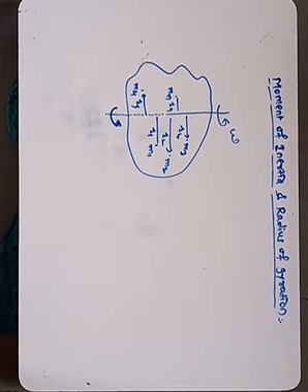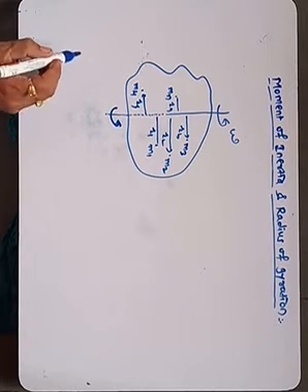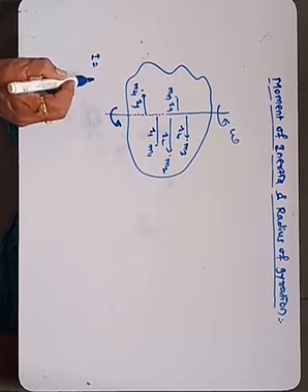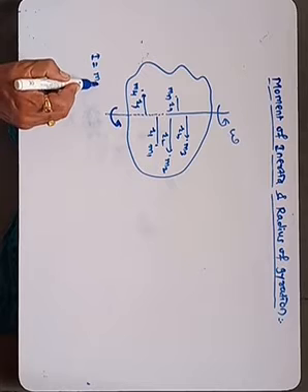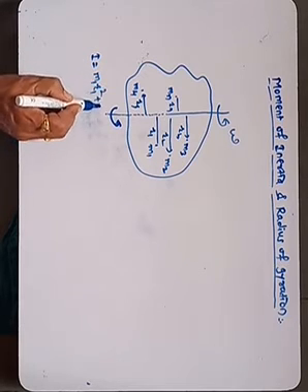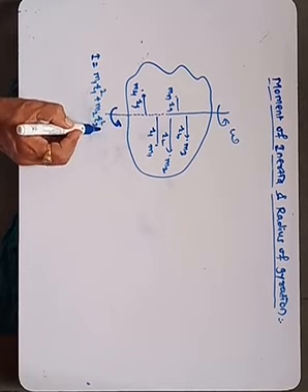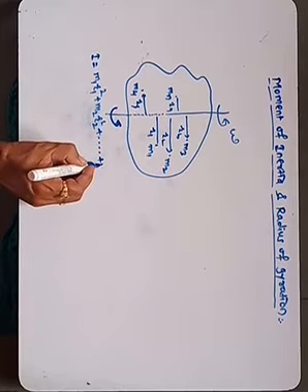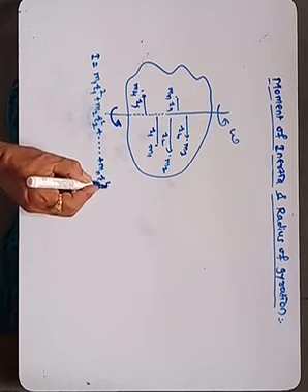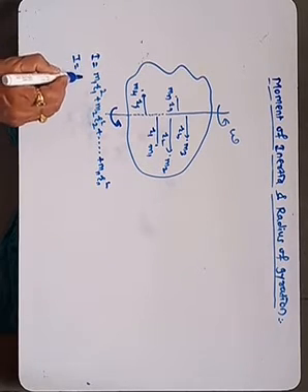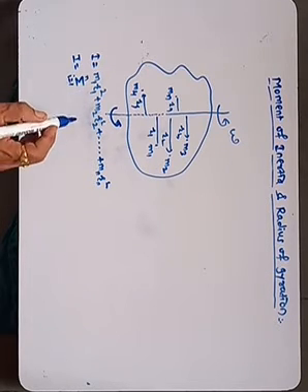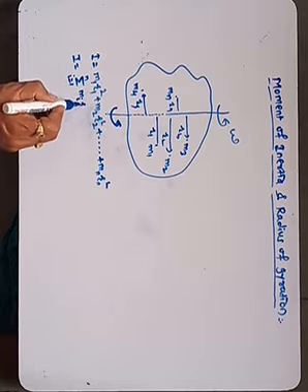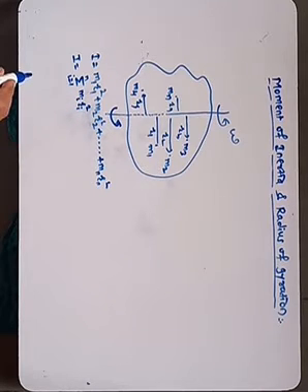And we will define this moment of inertia. Suppose I is the moment of inertia, then we can write mathematically I equals m1 r1 squared plus m2 r2 squared plus up to mn rn squared, or symbolically I equals the summation from i equals 1 to n of mi ri squared. This is the moment of inertia.